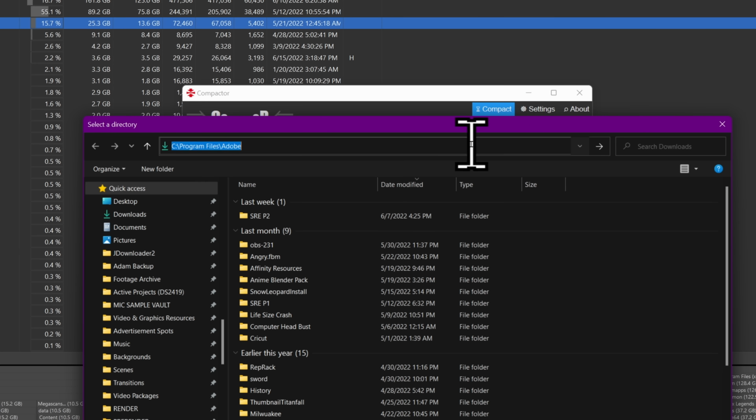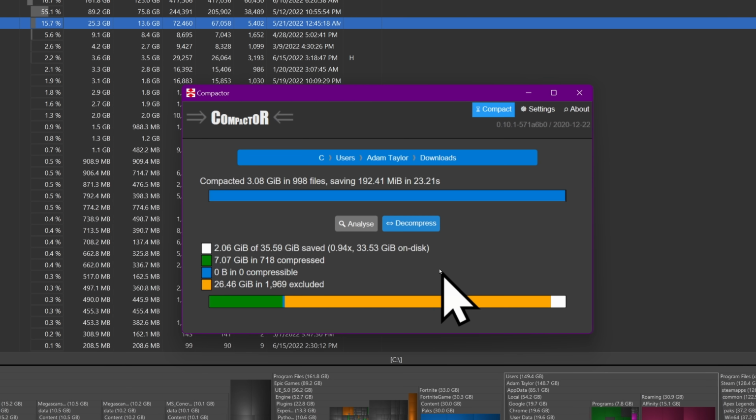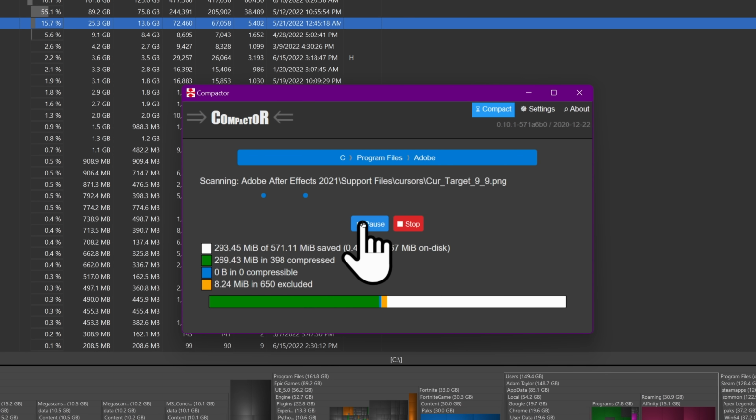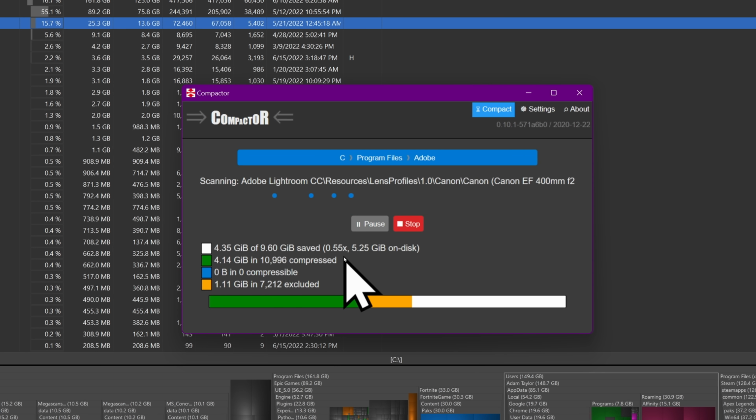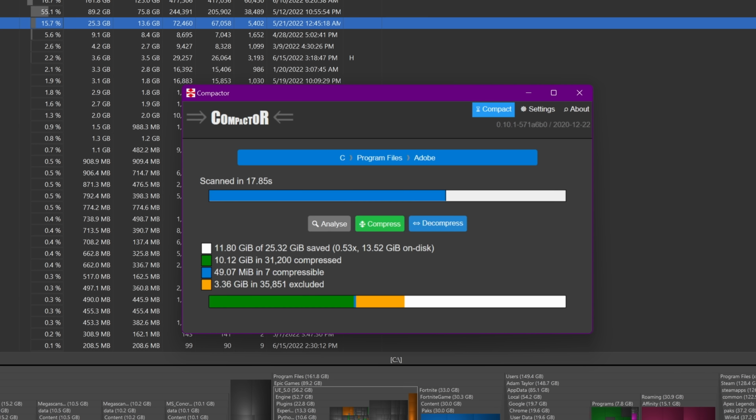All right, now we're going to go to my Adobe folder. We're just going to keep compressing what we can. You can see the green bar is actually the already compressed files. And so that is a lot of what we're skipping here, is I've already run this. This is already compressed. And this might actually, I don't know if this matches up to the WizTree colors. I don't think it does. Yeah, you can see here, 10 gigs of this has already been compressed in the first place.